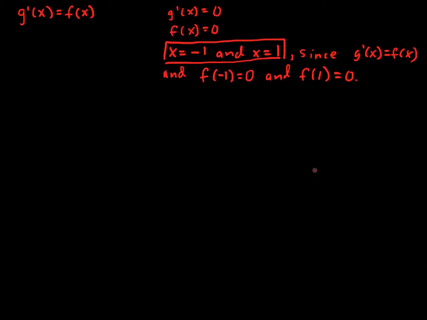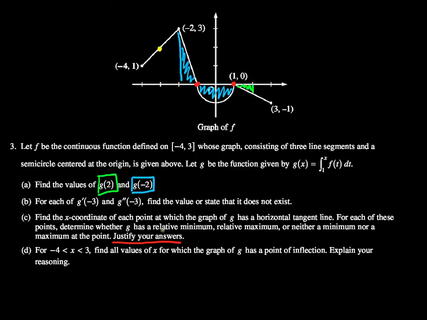And then the second part, which is probably what they really meant by the justify step - they didn't necessarily maybe need all that wording there - but they said determine whether g has a relative minimum or relative maximum or neither at the point. So if we look here, as we approach negative 1, look at this one first. To the left of negative 1, f is positive, or g prime is positive. To the right of negative 1, f is negative, g prime is negative, which means that g was sloping up to the left with a positive slope, and down to the right with a negative slope, meaning that at this point right here, when x is negative 1, g must have a relative maximum.